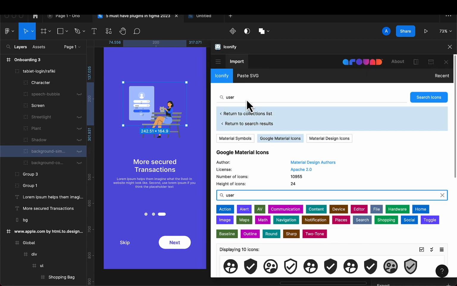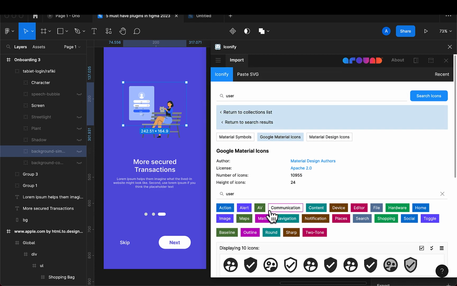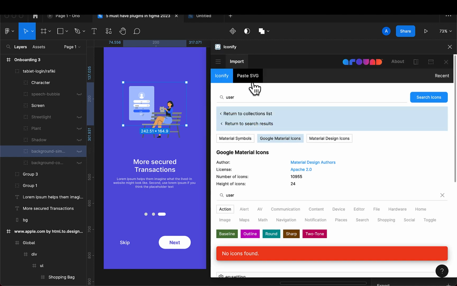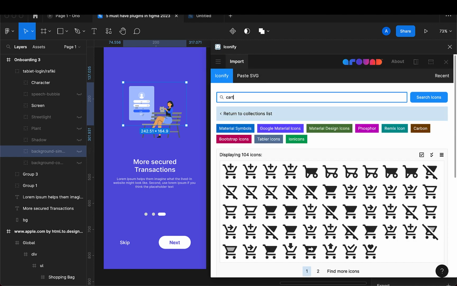You have a lot of collections here. If I go back to the home page, you see I have different items I can select from here if I picked on the alert. So let's say we want to look for, let's say, card here. If I search for card, you see I have lots of items here that can be used for my card.